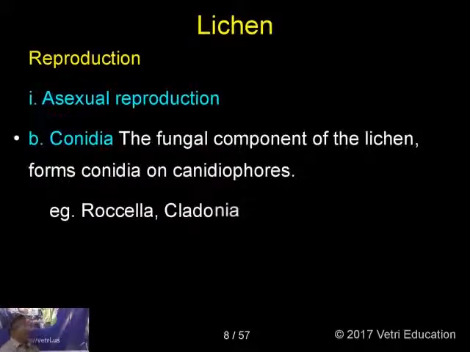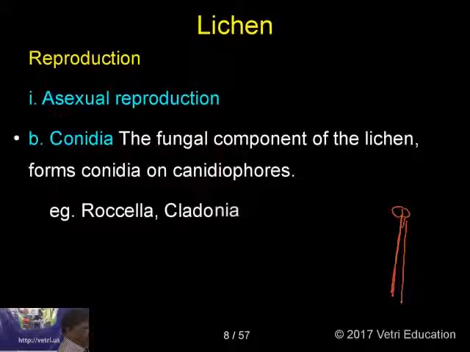The fungal component of the lichen forms conidiophores. Conidiophore means, I told you already, a stalk-like structure. So at the end of the stalk-like structure you can find chains of cells formed, these conidia, and they may be removed and develop into a particular fungus. This type you can find in Roccella and Cladonia.